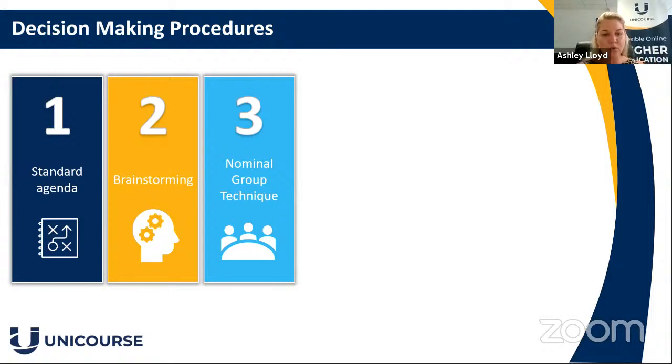Now, the nominal group technique is about independent idea generation. So the members of the team silently write down their ideas. A facilitator, or the head of the group or the meeting host, would record the ideas. Then there's an interactive phase to discuss the ideas between them. Well, this is what I think I'd do, and this is the reason why. And then the group discusses each for clarification.